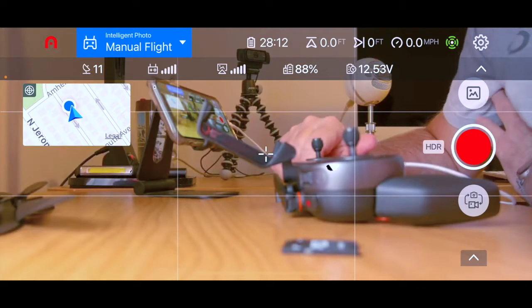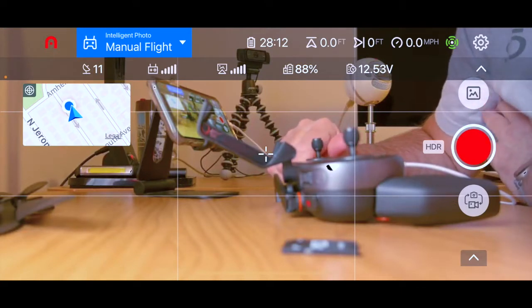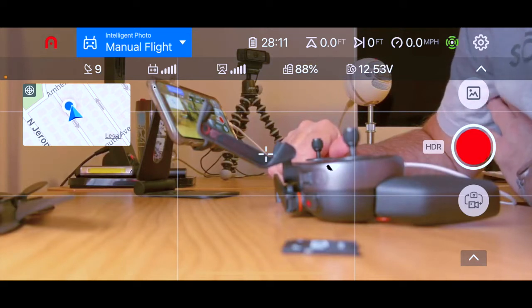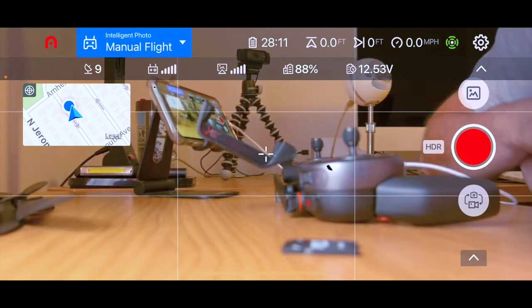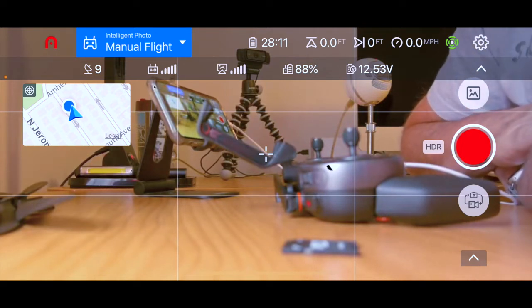All right, folks, we're in the new version of the Autel EVO II app, and we got the new firmware update on the drone. This firmware had been in beta for a while. A couple of videos up there I'll post, but this is the actual Gold Master now, and we're going to go through some of the menus and see the changes in this video.